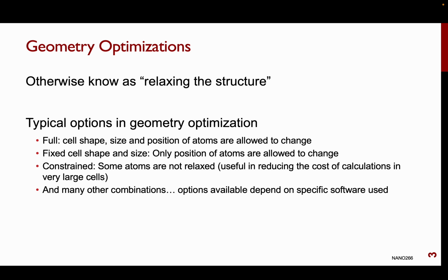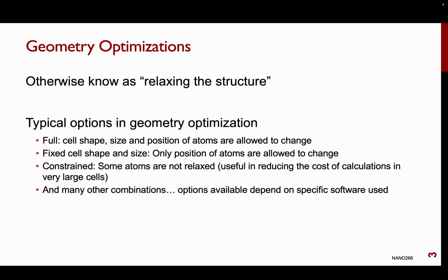So geometry optimization is also known as relaxing the crystal structure. So it just simply means that I'm going to keep modifying my lattice parameters and the position of my atoms until I basically get the lowest energy structure within that local space that I'm sampling, okay? Now, even in geometry optimization, unlike in the molecule case, there are more options when we are talking about periodic structures, right? So there are a few options for geometry optimization.